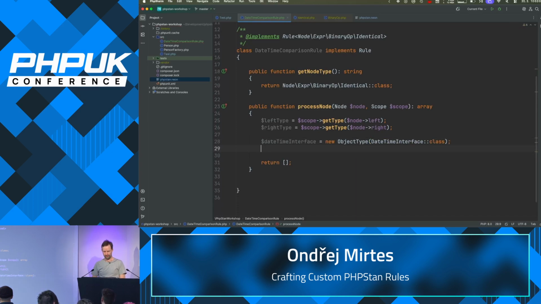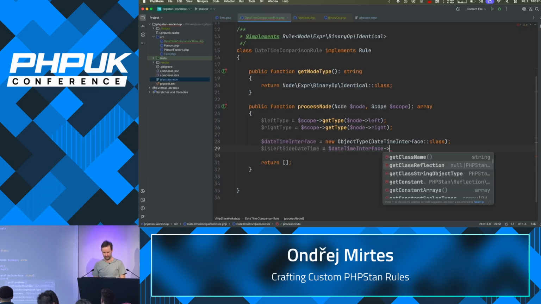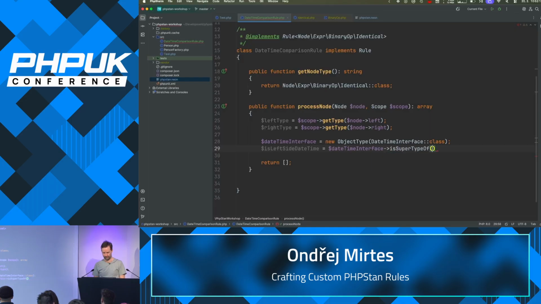And the correct way to ask about this is, is the left side a DateTime, and we are going to ask DateTimeInterface isSuperTypeOf left type. And now we have three possible states.